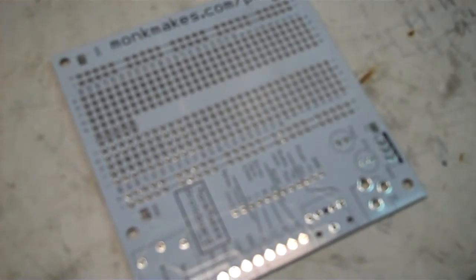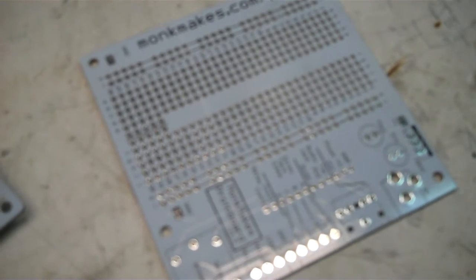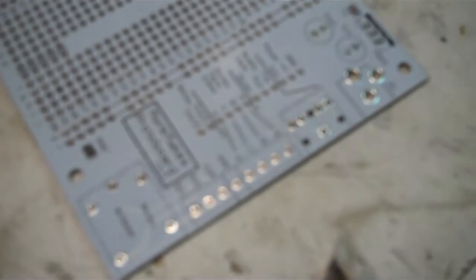Speaking of the board, I want to show you this board. I bought 10 of them. It was a Kickstarter program. I went on the internet and I discovered this board, and I'm glad I did because it is fantastic. I've tried many, many other types of boards, as you can see in this bin here, and I really like this one. This one is standardized.